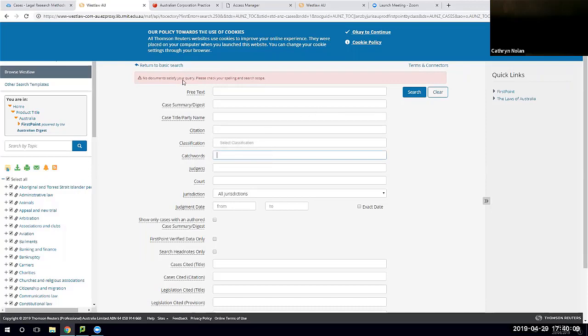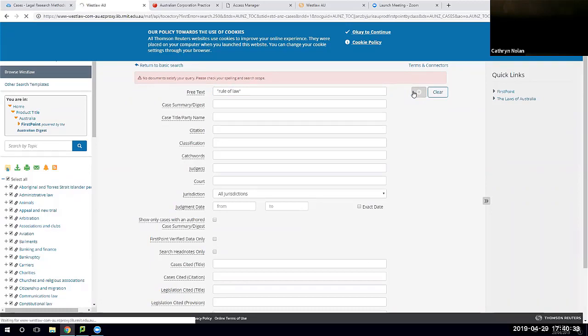So for example, if you were looking for that, you could do free text. But what those connectors were meaning, if you've got a legal phrase, you need to use the quotation marks, so it will find those words together, not separately in the article. So that's, let's see what we come up with here.